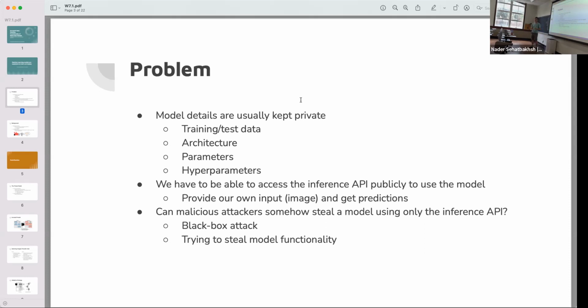That has to be available publicly, because if the people who made the model want to make any money off of it, we have to be able to access it publicly. In this case, for this paper, that'll be us providing an image and getting back some class probabilities. So is there a way that we can use just the inference API, with none of the other information about the model known, to attack it? This is a type of black box attack, which Jeffrey will talk about.